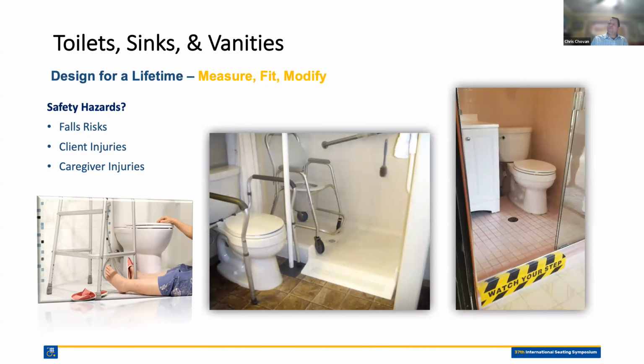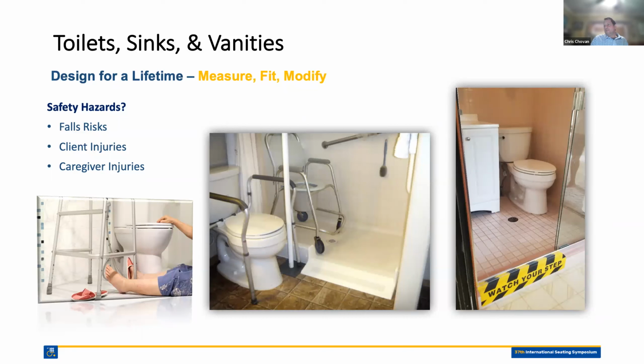So when we're looking at creating a bathroom, we've got to consider all the safety hazards. Obviously, bathrooms are one of the most dangerous rooms in the house. A lot of falls do occur in the bathrooms, sometimes because of the space, a lot of times because of the water. Things get slippery, and not only the client injuries, but also the caregiver injuries. You've got to be aware of keeping the caregivers safe and protecting them as well.